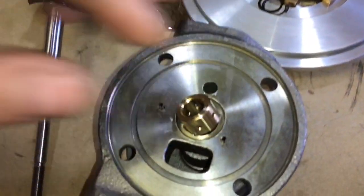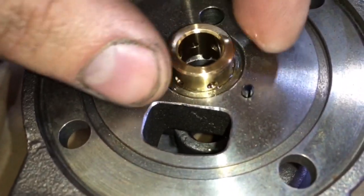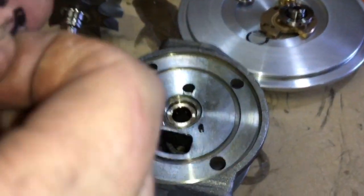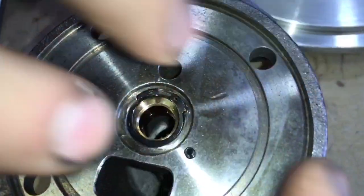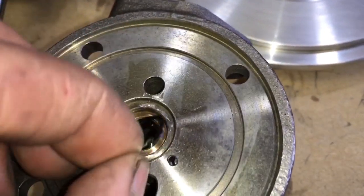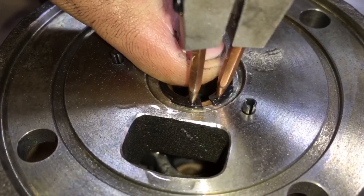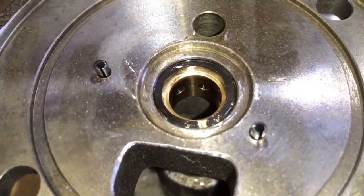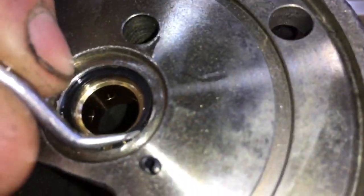Here's your Precision TO4E Turbo rebuild video. This is a Precision 6262 that I'm doing a rebuild on. If you follow this exactly as I show you, you'll have a successful rebuild. Before you watch this video, it's best that you watch the Precision 6262 Turbo checklist video so that you know all the different variations that they had with these turbos, so that you know when you're putting it together that you're doing it the correct way.